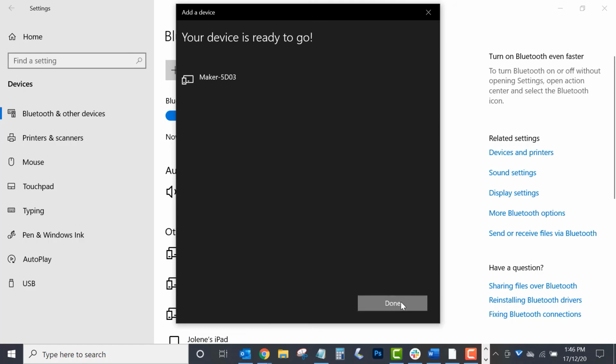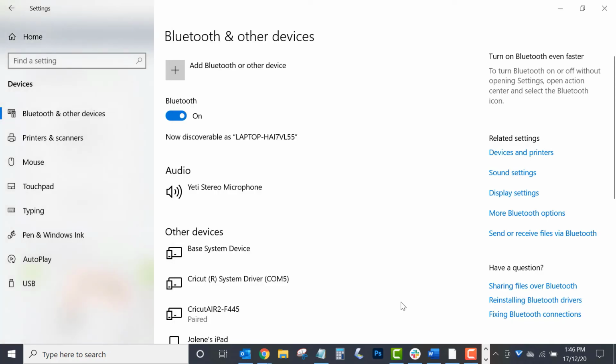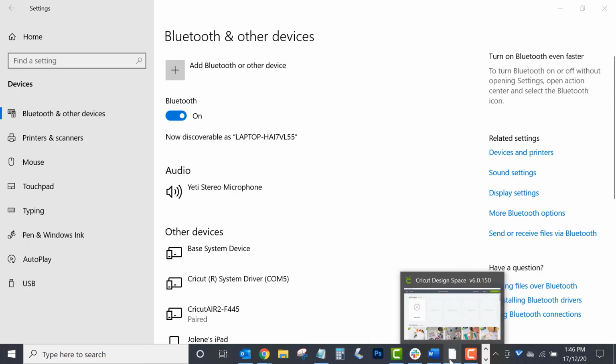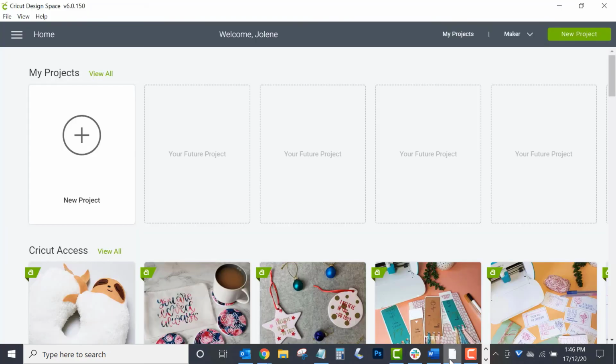So now what this means is that we can actually, and I've got so many things open here. Hold on, let me find my, how come it doesn't have a little icon? That's why I can't find it.